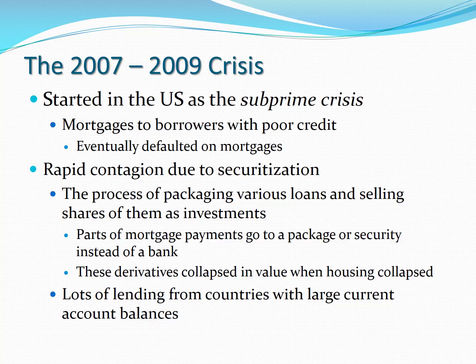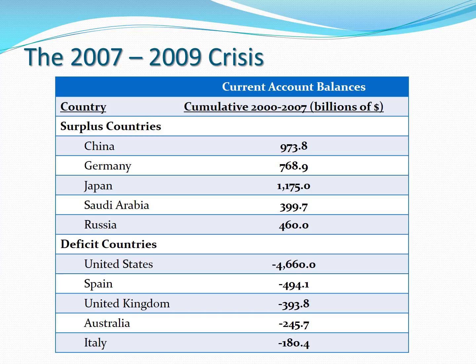So let's look at what we mean here by financial imbalances. So we have surplus countries and deficit countries. So the surplus countries, we're talking about a surplus in their current account balance. Remember, when you have a surplus in your current account balance, it's likely because you are exporting a lot more than you're importing. So you're exporting, you get a bunch of cash from your exports. With that cash, you can now take it and send it out as a capital outflow and invest it into another country. And that's where this money is coming from, to being issued as mortgages.